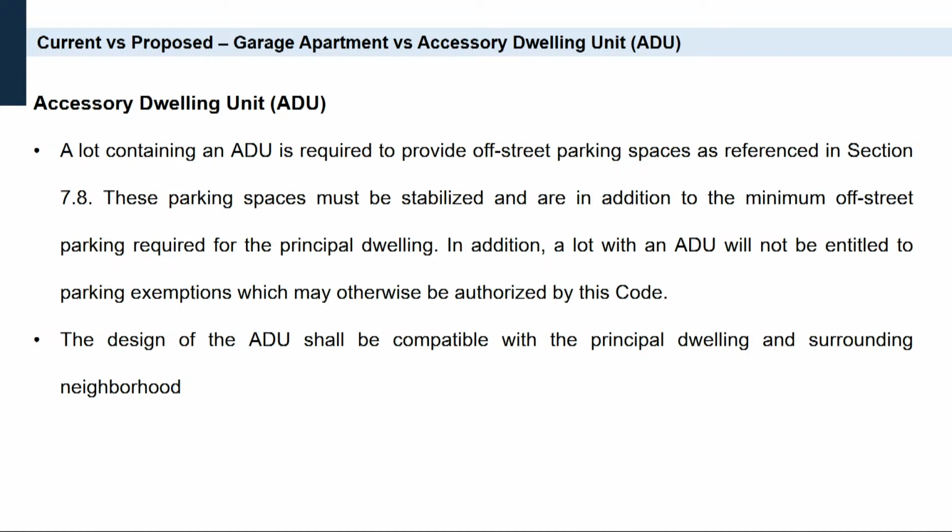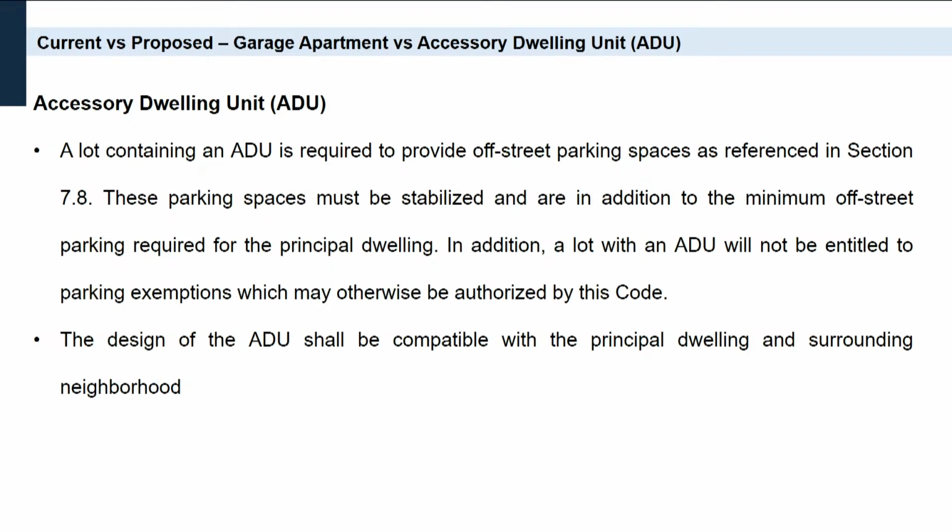Also, the design of the ADU should be compatible with the principal dwelling and the surrounding neighborhood. So if you have a neighborhood of primarily ranch homes, you wouldn't put in something that looks like a volcano or some use that just really would stand out. So that would be part of the inspection and the permitting review.